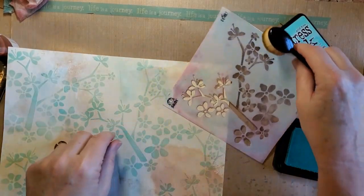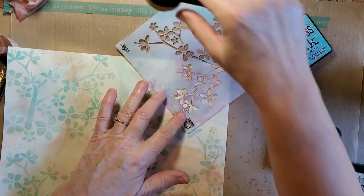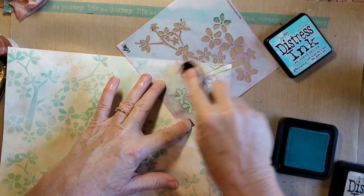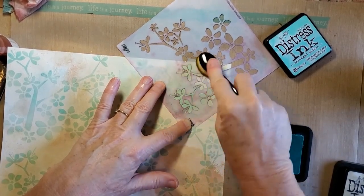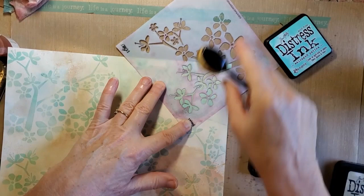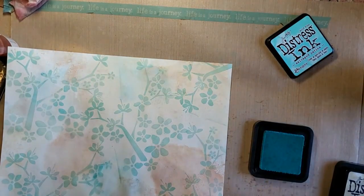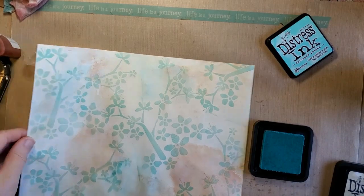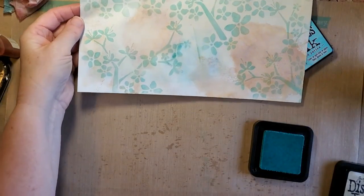Think about that. Turn your stencils in different directions, unless you're going for a particular pattern or design. I like that, and I think I'm just gonna leave it right like that.